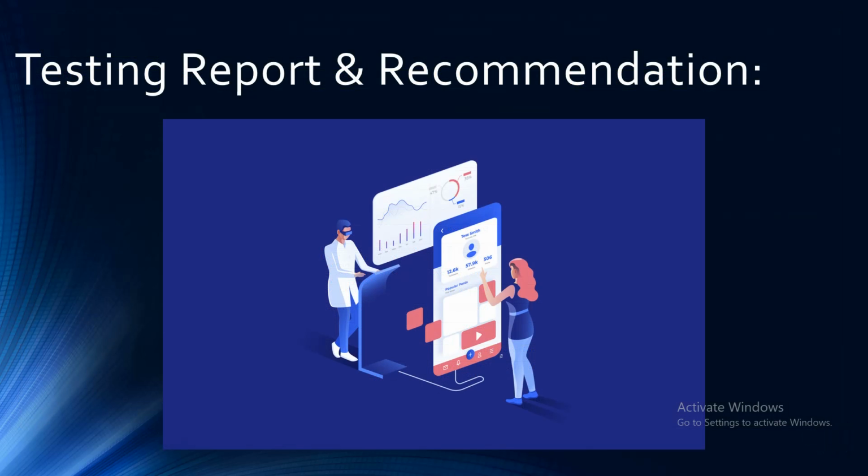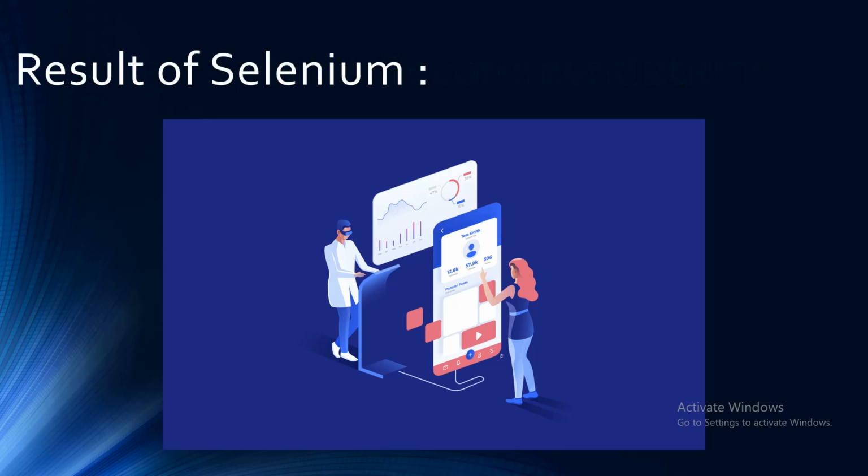My name is Chong Mei Yong, matric number 254459, and now I will present the testing report and the recommendations for the system. First, we will talk about the results of Selenium. By performing Selenium, we will demo the steps first, then run the system on Selenium and get the result.